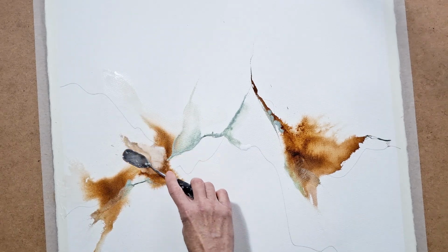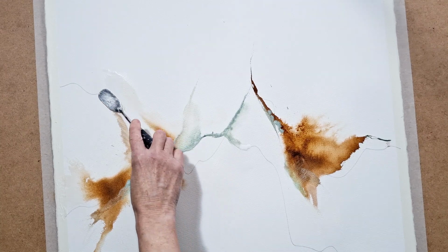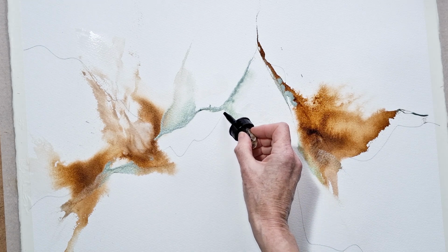Whatever you've got to hand, you can use palette knives, you can use old credit cards, you could use anything that's just got a flat dull blade. And now this is a beautiful colour. This is one of my favourites.